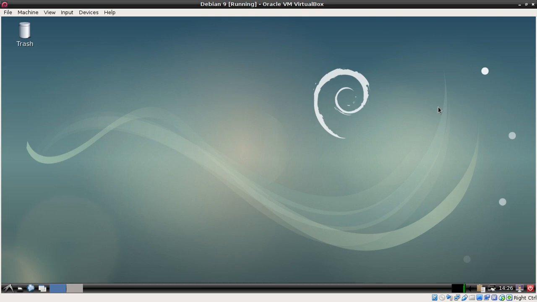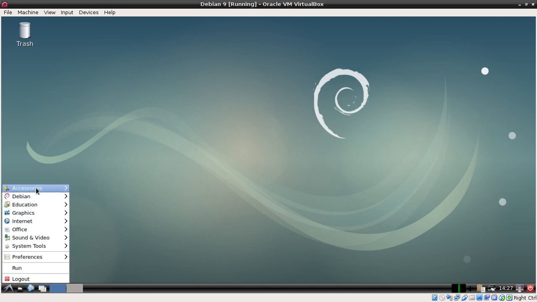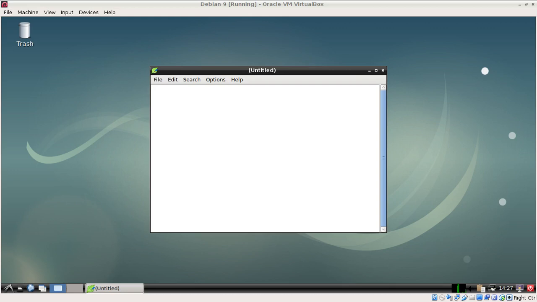Because what we just did with the VirtualBox add-ons is add drivers and other important things that would allow us to interact with the virtual machine. So I can do this, for example. Like that.